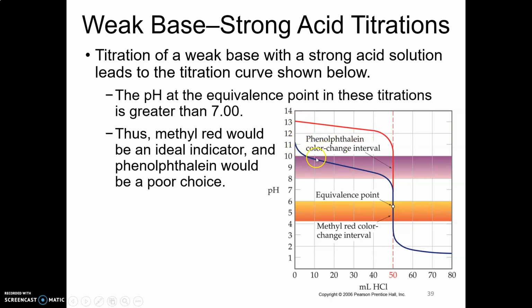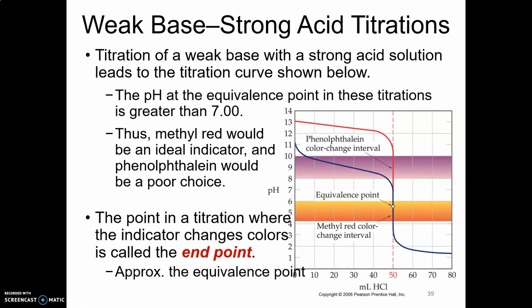Again, representing the fact that weak versus strong. And then you see again a much smaller range here near the equivalence point, again about 3 pH units, but in this case, phenolphthalein would be no good. We would need to choose methyl red, and the equivalence point is acidic, right? So it is exactly what we thought it was going to be previously, okay?